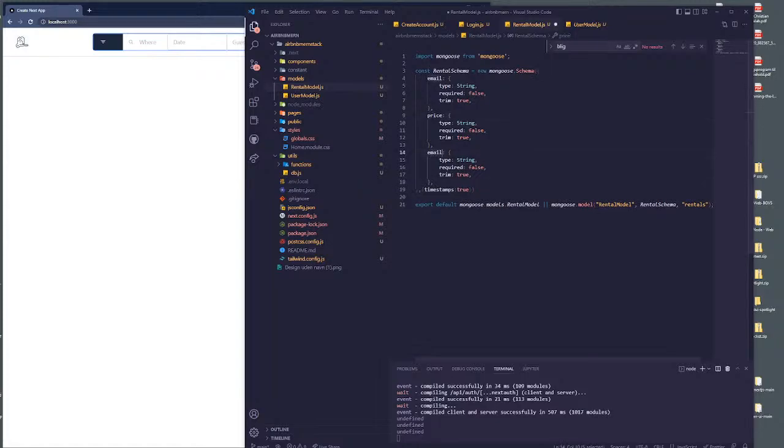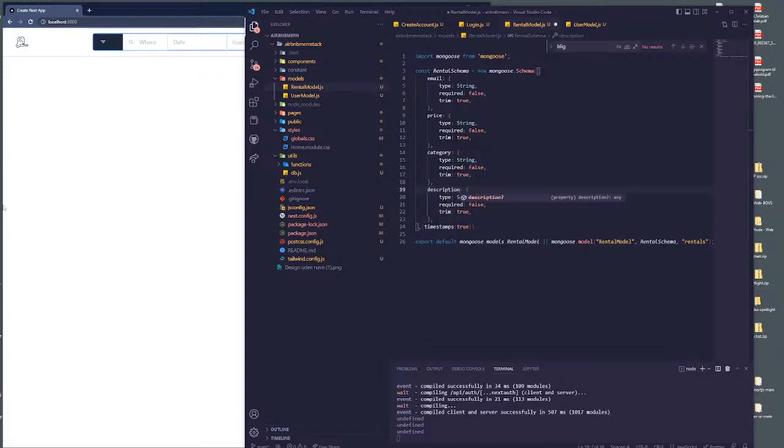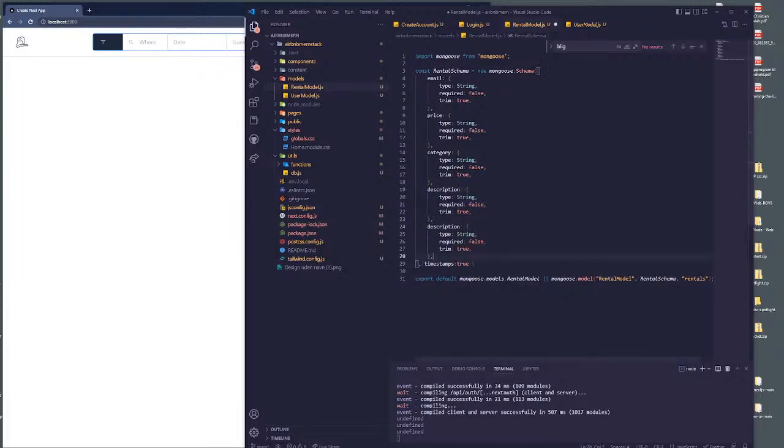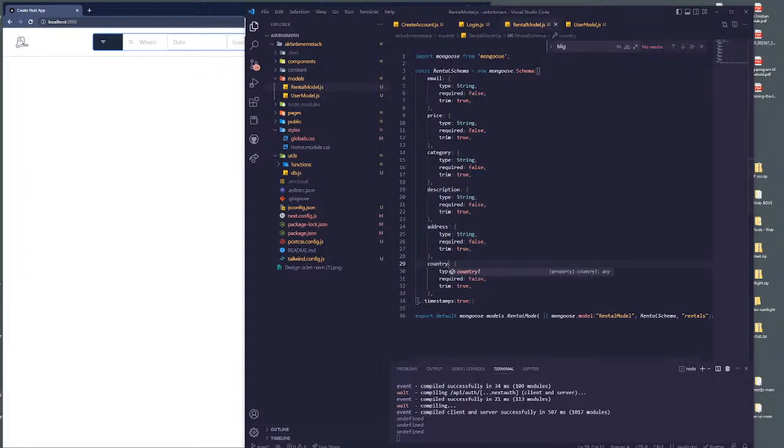Let's do price and maybe a category, description, address is pretty useful. And a country. I think that's it for now. Yeah, that's it for now.